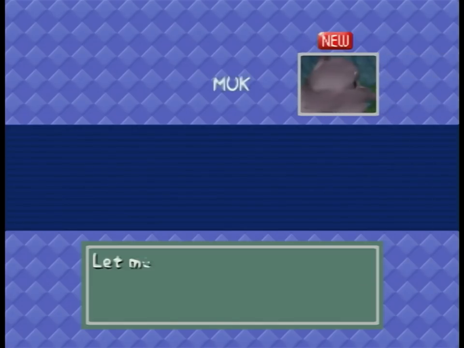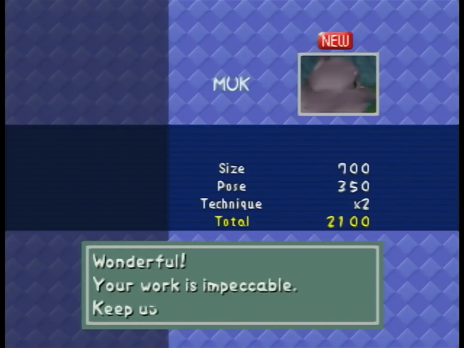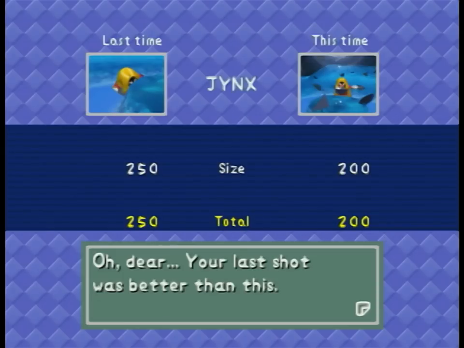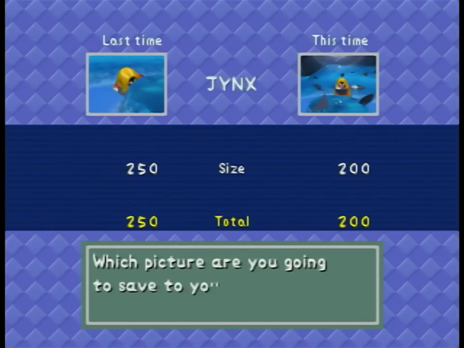All right, let's see. Oh, Muk is a brand new Pokemon. 2100, not bad. Jinx, this one's definitely better, right? Let's see. What? How is this Jinx worse? Oh, I guess because it's smaller. That's so weird. It's so hard to get a good picture of Jinx.